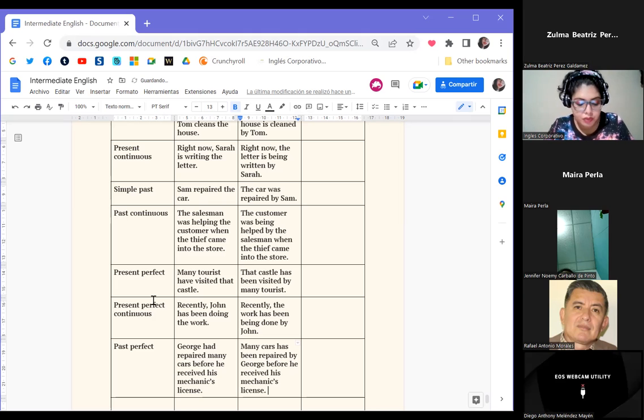So I will write the other examples for this table in which you are going to use the passive and active. And you will find it in the document because there are many examples. In this case, we are going to write just 17, but there are like 25, I guess. So you will find the other examples in the document, and now I will send to the group the two images that you are going to read for the exercise that we are going to perform tomorrow. So let me send the images, and then I'm going to tell you what we're going to do with those images.